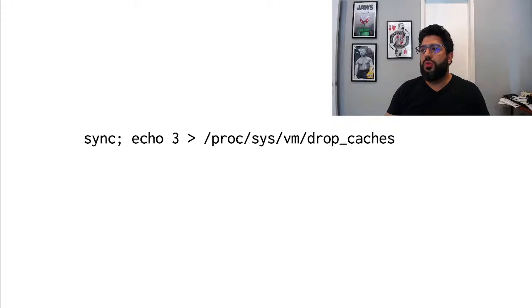If you need to test something out in your file system and you're not sure if your cache is messing with you and giving you better times than you should be seeing, this is a way to drop your page cache. Sync just makes sure that it writes everything out. Echo 3 to drop caches purges the whole cache. So this is a really simple way of working with stuff.